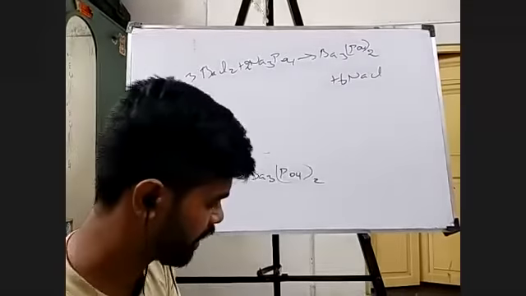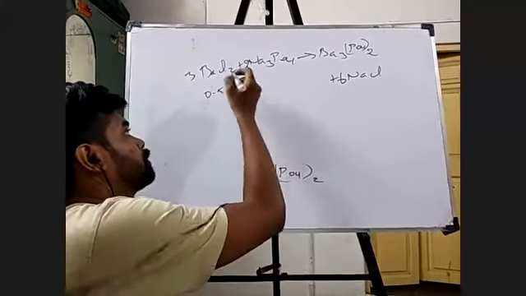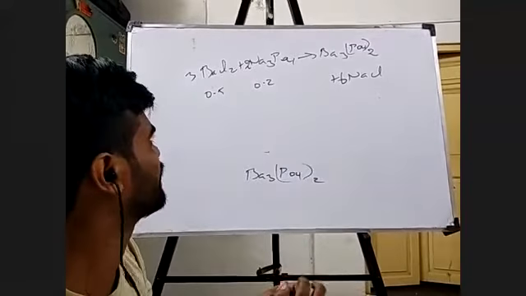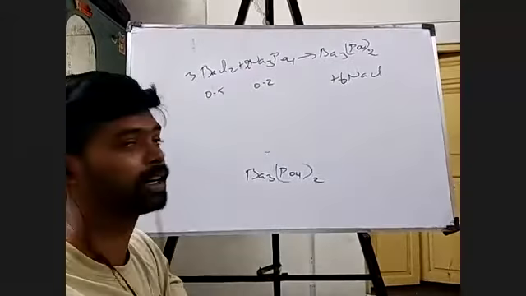0.1 moles. Yeah, I think it is correct. We'll check it again. Right. So they have given 0.5 moles of this and 0.2 moles of this. I can easily tell, isn't it? Which is the limiting reagent here? First, look at it and tell me. Sodium phosphate. Sodium phosphate is the limiting reagent.